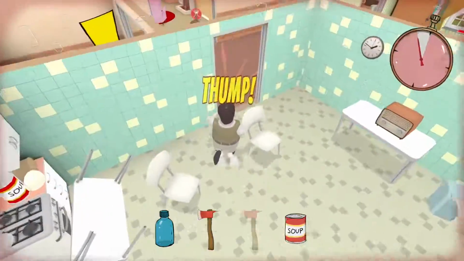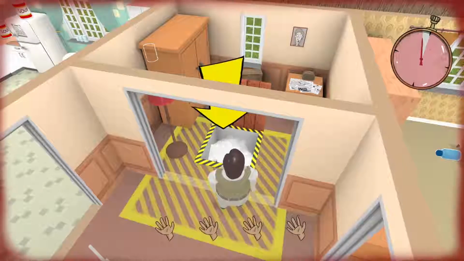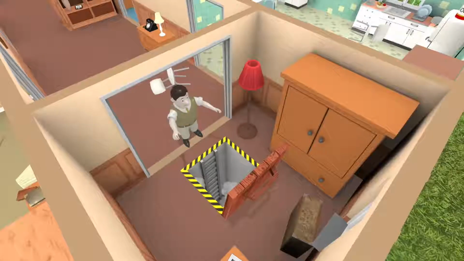Oh, we don't have enough room. The axe took up 2 spots. See? I wasn't prepared for that. And we're going to just hang out here, and we're going to give it a go.